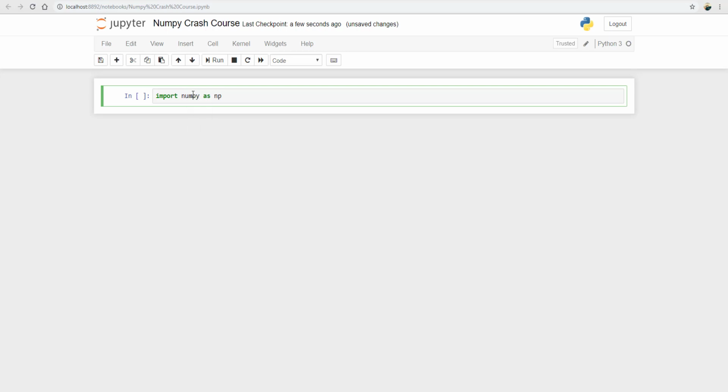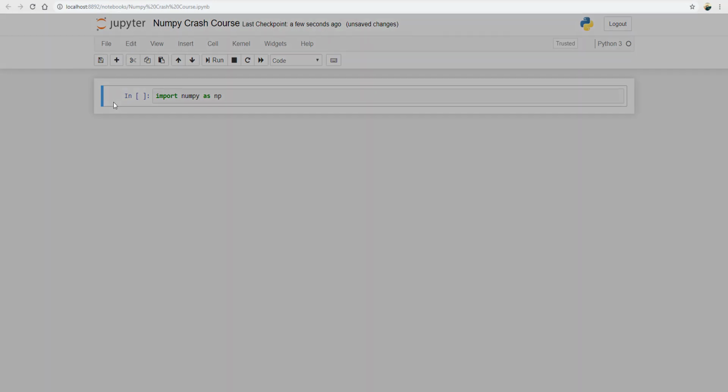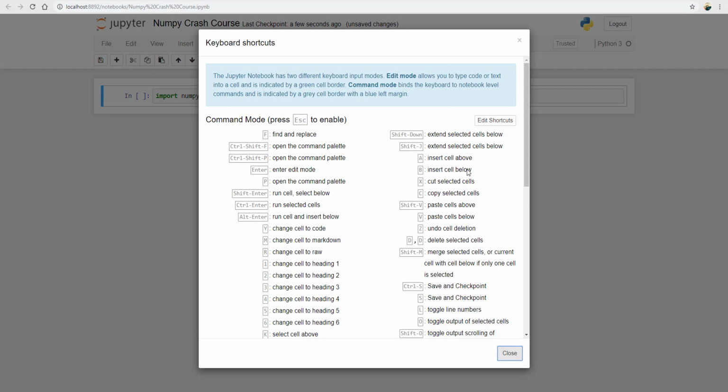So import numpy as np, right? Before we go ahead, I would like to tell you a few shortcuts of Jupyter notebook that will be very handy throughout our coding. Let's say you have a cell, and if you press the escape key, then it will come out of this cell, and then you need to press H on your keyboard. Then it will bring up the keyboard shortcuts.